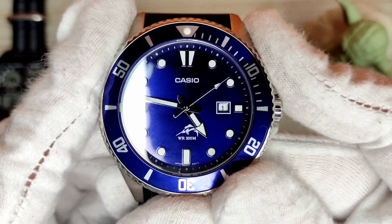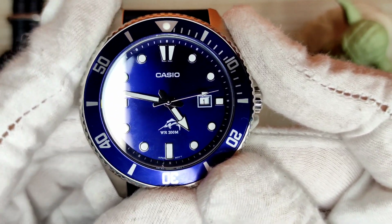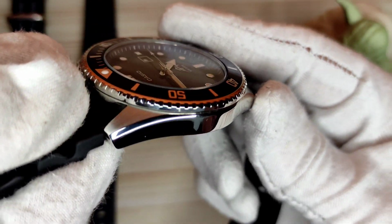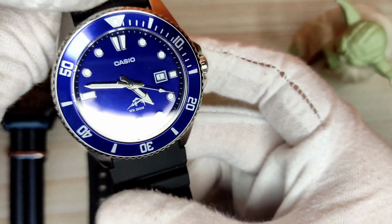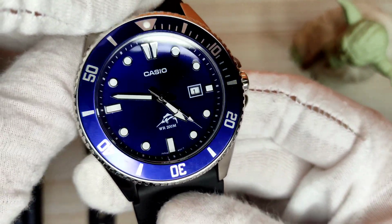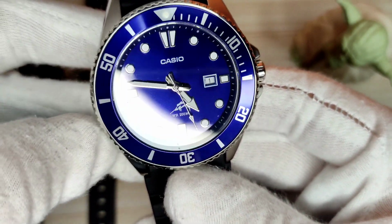There's the black and gold, as I think I've mentioned before. There's plain black, and then I think there might be a blue with a two-tone bracelet. I'm not too sure. I can't remember that one. Great looking watch though overall. Really nice indices on this one. Very easy to read, very easy to wear, and just a great grab and go piece, as I say.